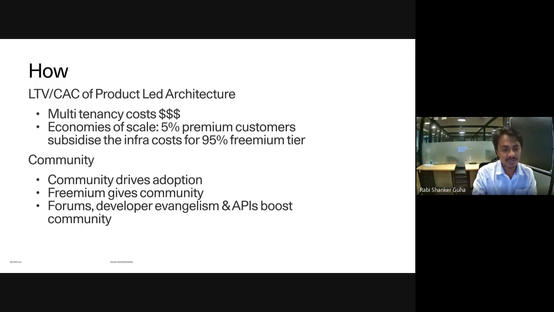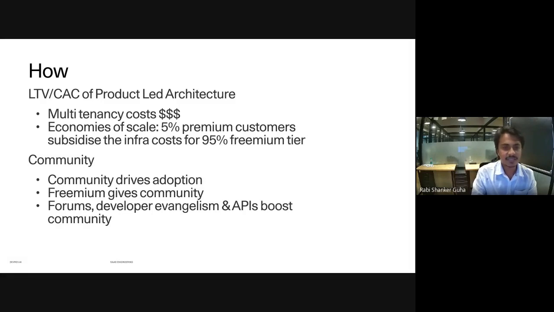But also there are forums, there is developer evangelism, there are these integrations that you build on top of your platform and you open source just to show the world what you can do with your APIs and webhooks. So these two things are the founding pillars of all the decisions we take inside our company in terms of architecture, whether A versus B.